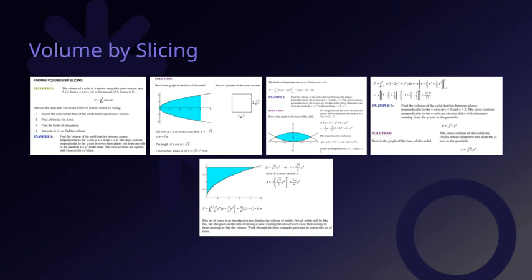Let's take a closer look at volume by slicing. This concept is all about understanding how we can analyze data more effectively by breaking it down into smaller, more manageable pieces. When we talk about slicing, we're essentially dividing our dataset into segments based on specific criteria, which allows us to see different perspectives and identify patterns that might be hidden in the overall volume.